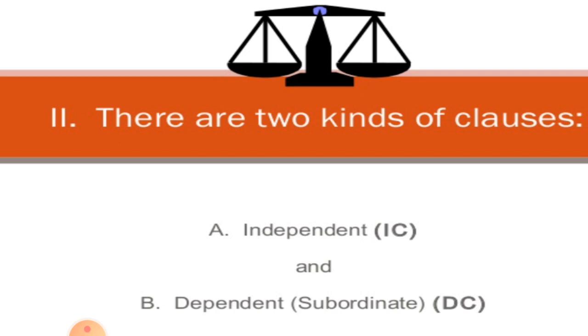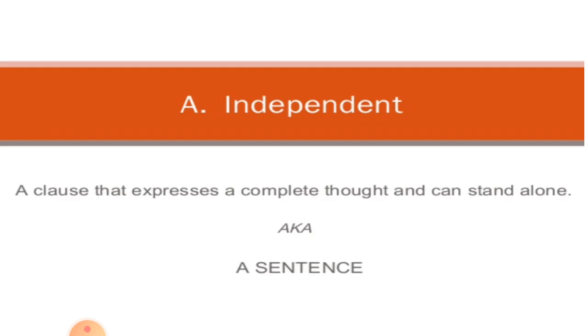Okay, the difference between an independent and a dependent clause is the type of word it starts with. A dependent clause starts with a subordinator word such as when, if, or which. Example: when Ronnie gets here, if Dancy comes to class late, which I bought last weekend. Okay, a dependent clause starts with a subordinator.